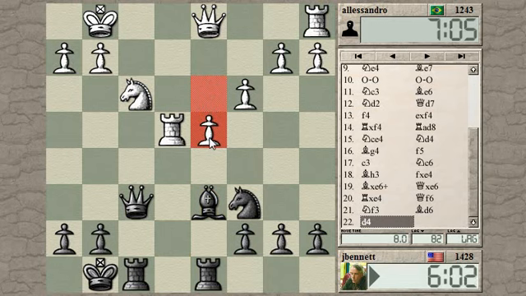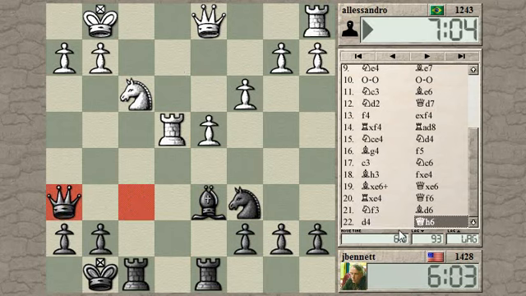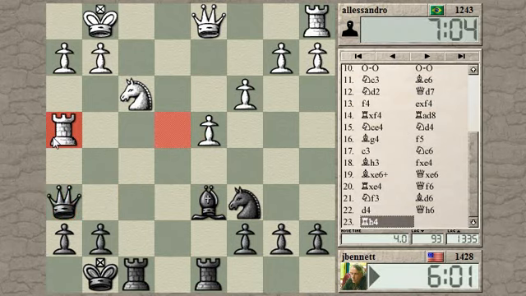Yes, that controls the e5 square. Let's see what he does about this idea, though. Rook takes, pawn takes, queen here, check. Oh, he's got rook to there, defended by the knight. Let's see, can I move the knight with tempo? Knight takes. I mean, rook takes knight, rook takes queen. If I had a killer move, I could play that, but I don't.